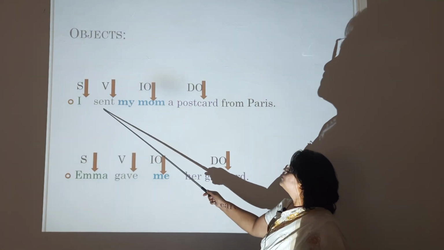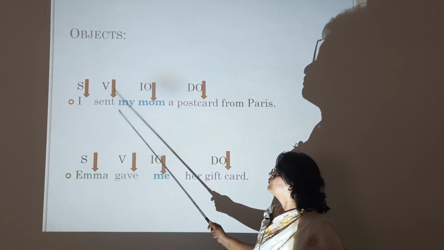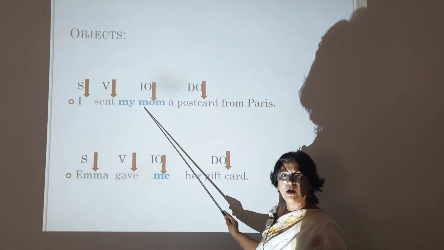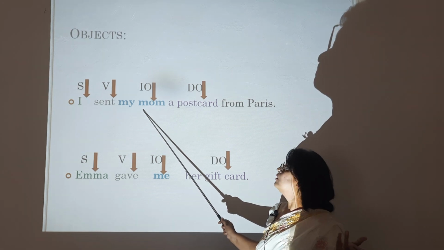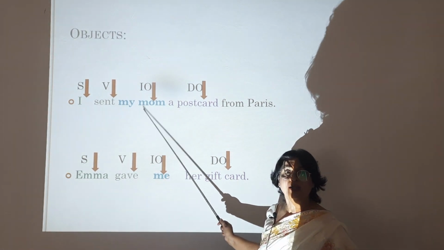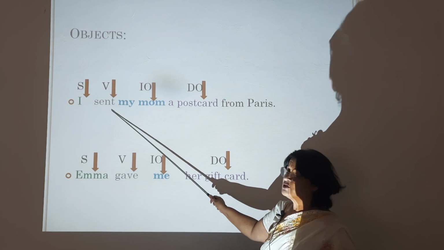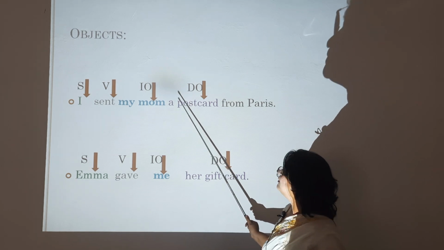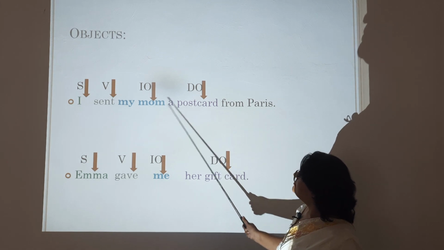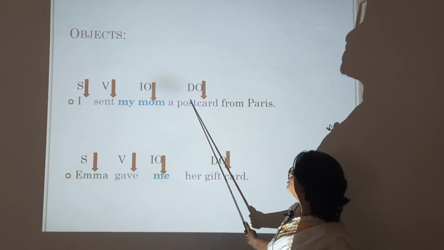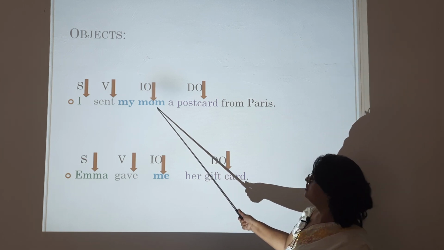So look at this once more. If I ask the question whom in the beginning, whom did I send? Of course, you will get the answer my mom. But do you know what did I send my mom? No. So the first thing you need to identify is what did I send rather than whom did I send. So what did I send is the first question you are going to ask, and then it will be I sent my mom a postcard. A postcard is a direct object, my mom is an indirect object. I hope you all understood this.